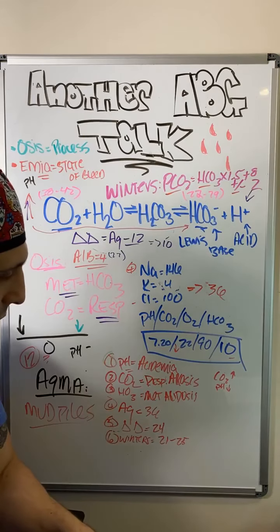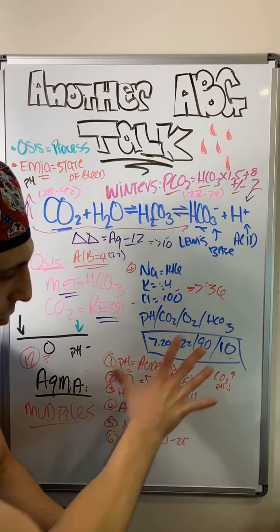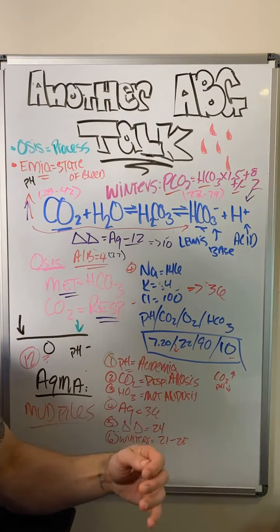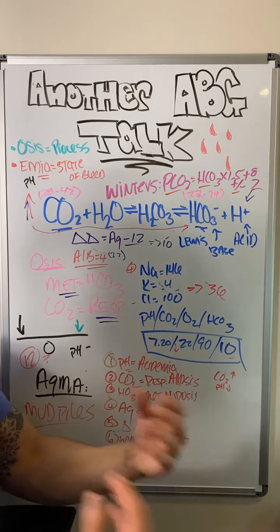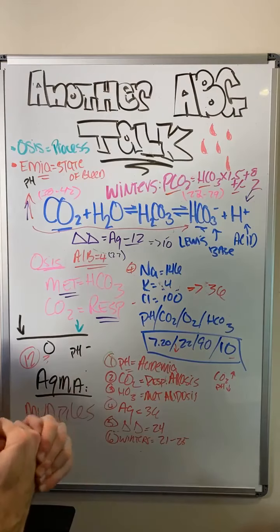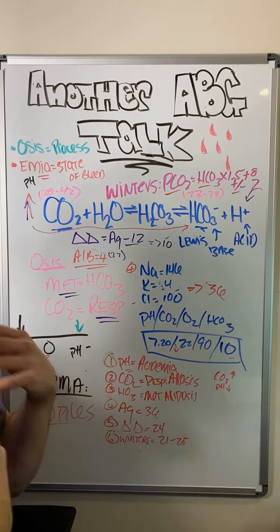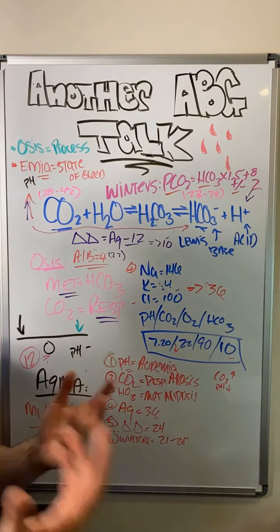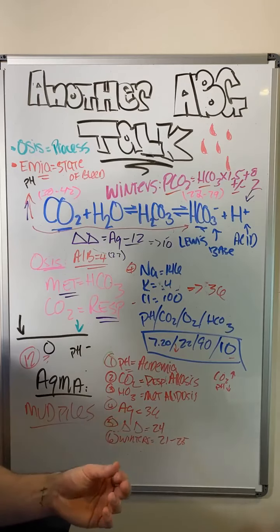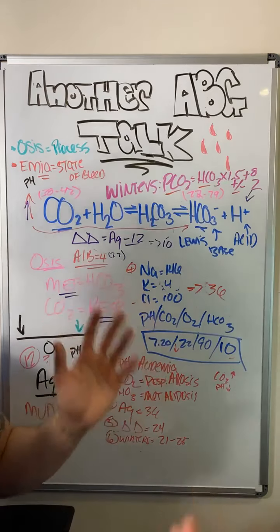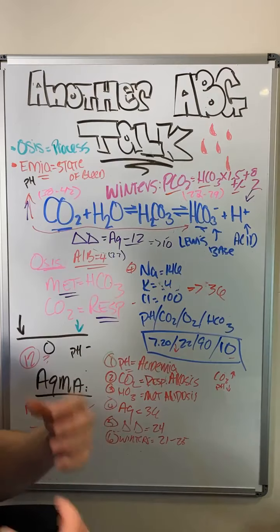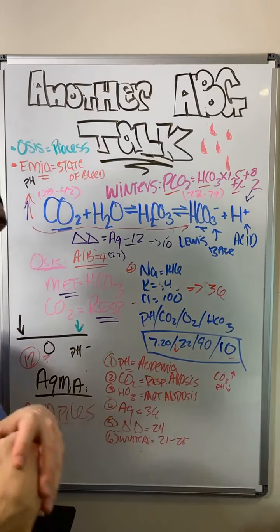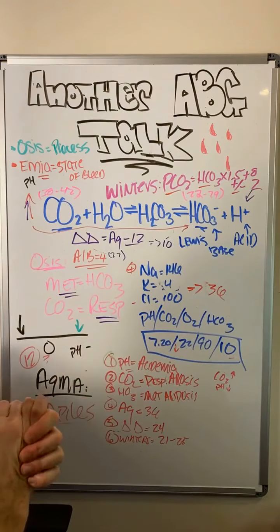And this way, now we have an establishment of how we can look at this ABG, because what we're going to go to next in our next series of talks is at some point talk about how to adjust our vent settings in order to accommodate this. So our patients who come to the ICU who are hyperventilating and breathing 30, 40 times a minute with infections, we intubate them. Sometimes we start them on a ventilator setting where their rate is like 12 because we think it's appropriate because that's a normal breathing rate, but they're breathing fast for a reason. They're breathing because they're trying to get that acid off. So we want to start them at a higher respiratory rate. So this was another ABG talk.